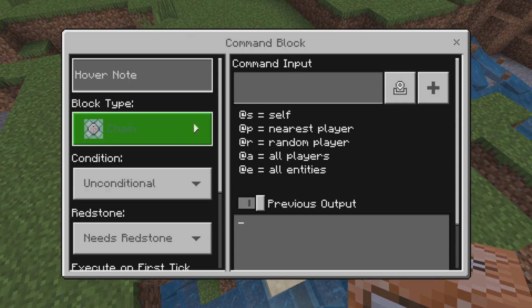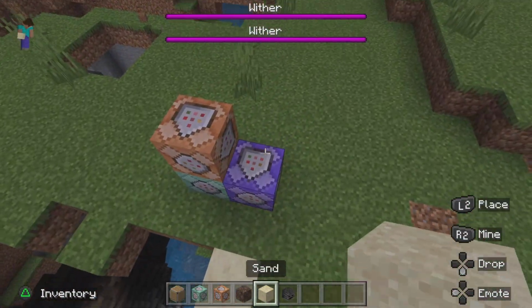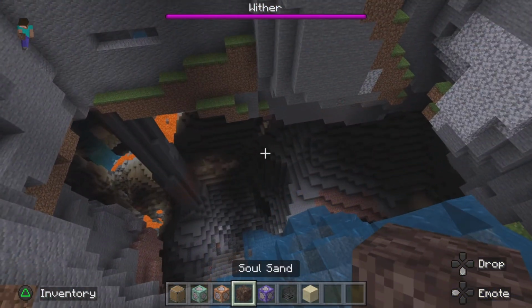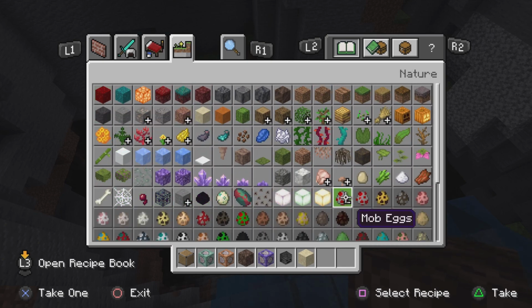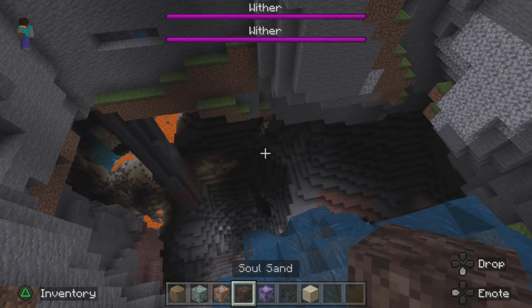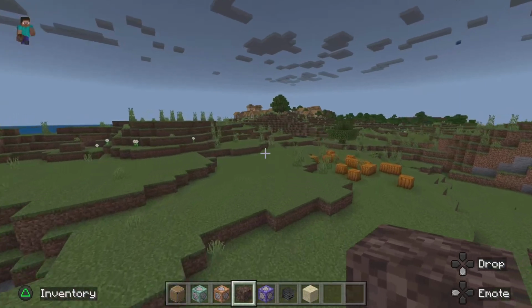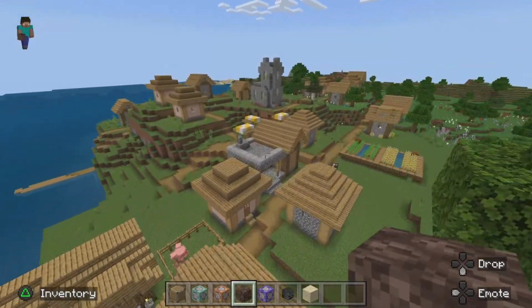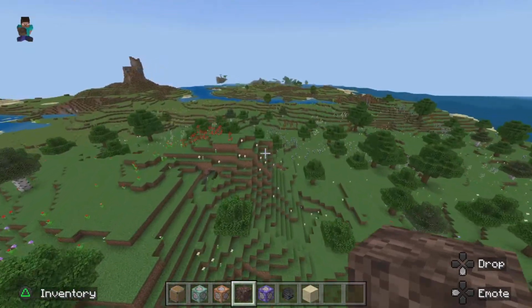I don't really actually know how to use these command blocks, but it might be good to have all three on hand. But back to what I am gonna make. You see how we have a sniffer egg? First things first, we need to fly away from these. Ooh, hey, a village. So, yeah. Oh, those are roses.